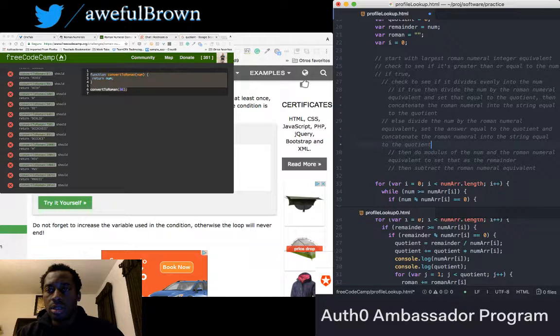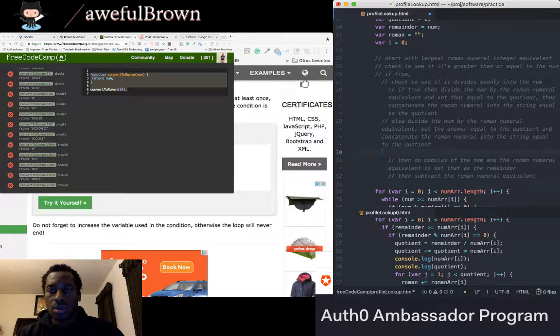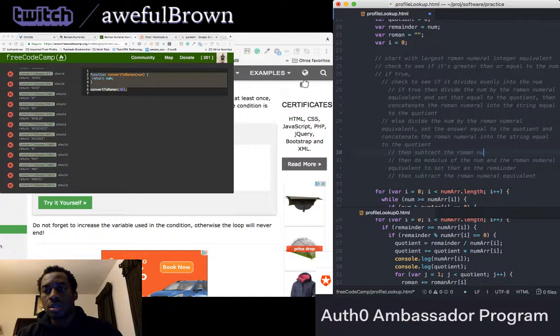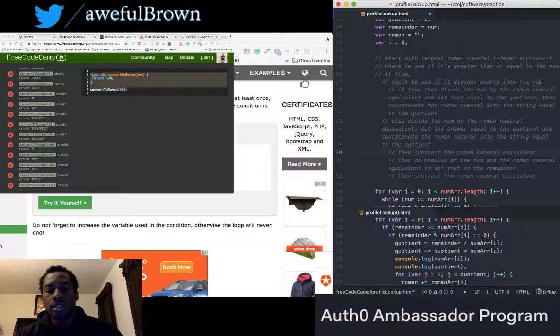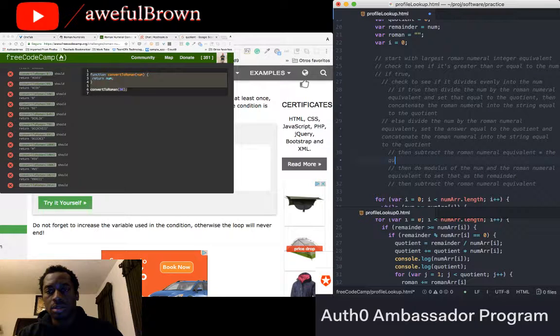Then after we've done that, we subtract the Roman numeral equivalent times the quotient from num.